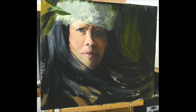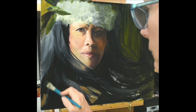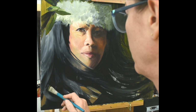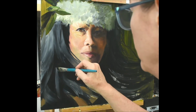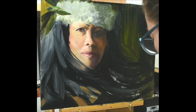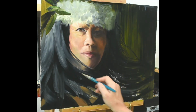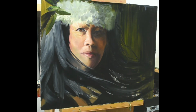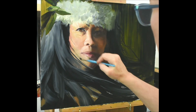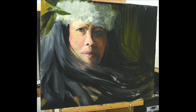So I had put in a lot of the dark parts of her hair, and now I want to come in and put the highlights on top of the darks. These brush strokes must be bold. You can't be timid here. There's got to be bravura in each stroke.